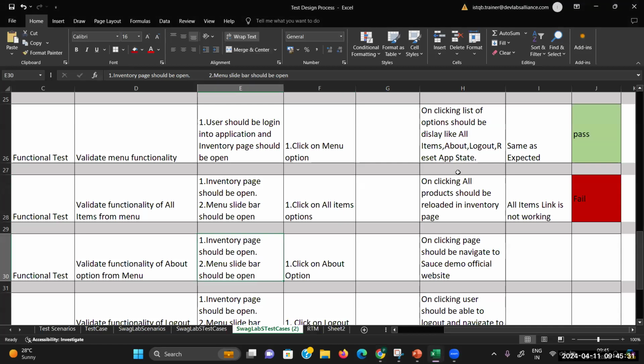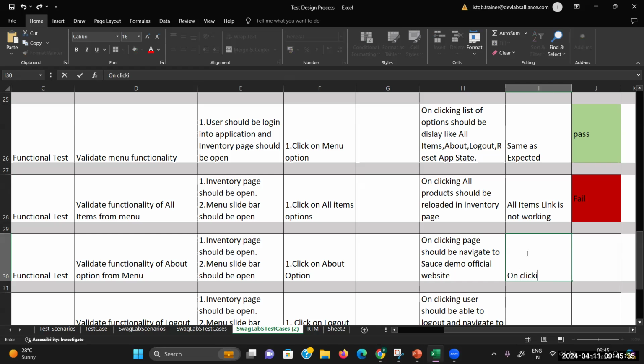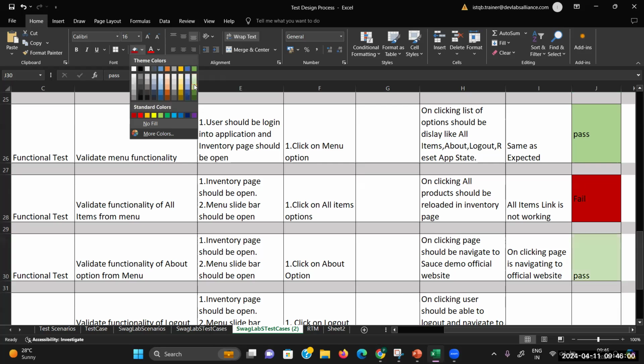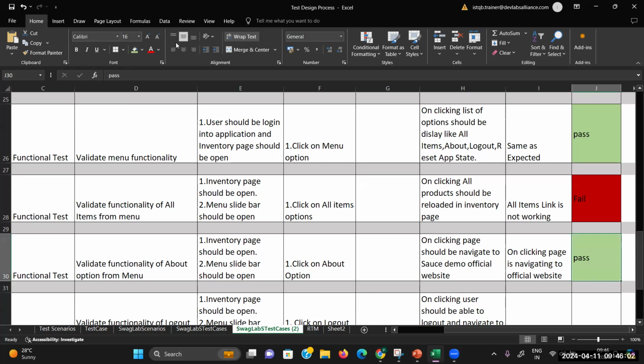And here I can write yes, on clicking, page is navigating to official website. So here I will make it pass. Okay, here we don't have a defect. Why? Because it is working as per the expectation. So I will just maintain the color as again a green color and I will make it pass.